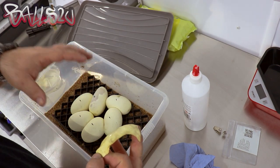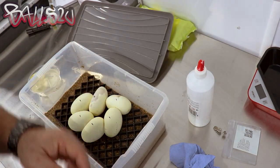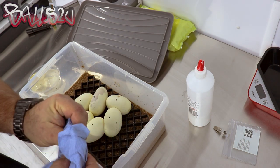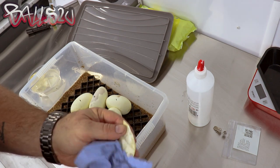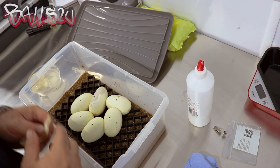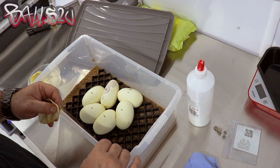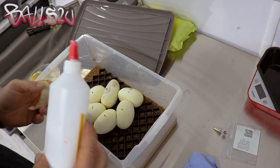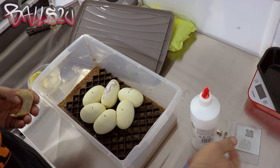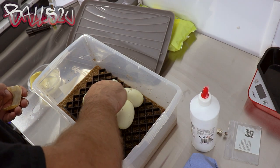This is the first time I'm doing this with the glue combined with the shell patch — normally I would just use the glue and let it do its thing. The glue doesn't always set very fast; in some instances it takes days or weeks to set. We're not interested in it setting as such — what we're interested in is making sure none of the fluid leaks out. The minute fluid starts to leak out, the egg will go bad. This glue is not toxic, it's not going to hurt the egg, the embryo, or create any toxicity inside the egg.